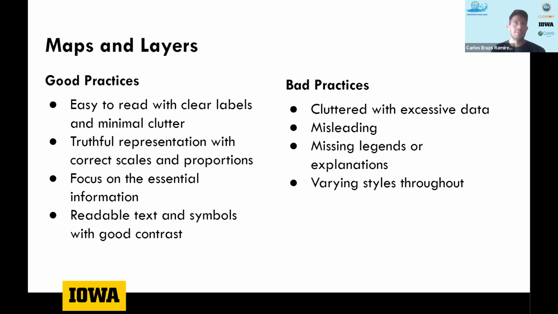Because in the end, if you're making a map, if you're trying to highlight something within that map, then that should be your primary interest. Of course, it needs to be readable. So the text and symbols have to have a good contrast with the background of the map. So, selecting a very purple map and putting a black background to it, perhaps it's not the best idea, right? So keeping all of those ideas in contrast is always good for you.